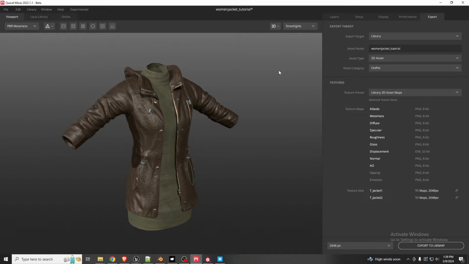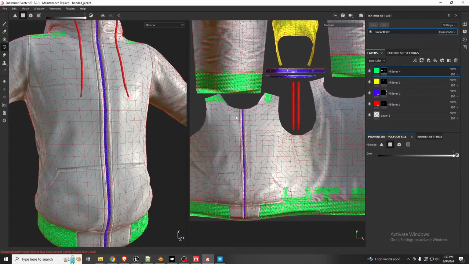What it does have is an amazing smart materials library that you can tweak as well, and the generators. The Substance Painter that I have is an ancient version, like 6 years old, from when they actually got bought by Adobe.